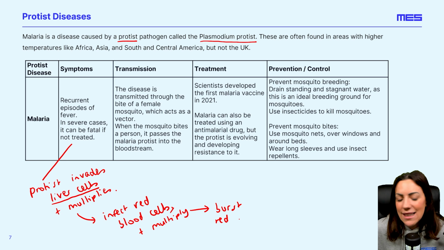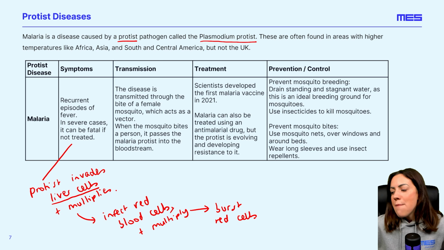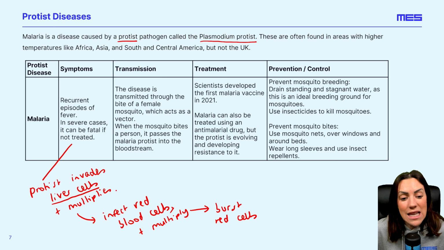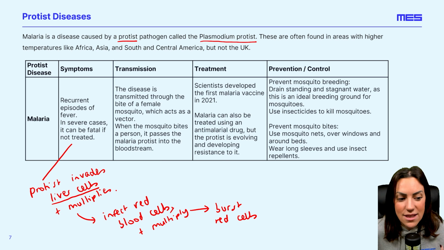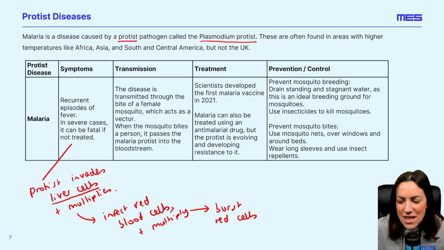That's called cell lysis, but you don't need to know that term for GCSE. But that has been on the exam before, because think about it. If you're bursting red blood cells, you have fewer red blood cells to carry oxygen. And that links to the idea that less oxygen will then be delivered to your cells and tissues, which means less oxygen for aerobic respiration, which means less energy is released, which means extreme fatigue and tiredness.